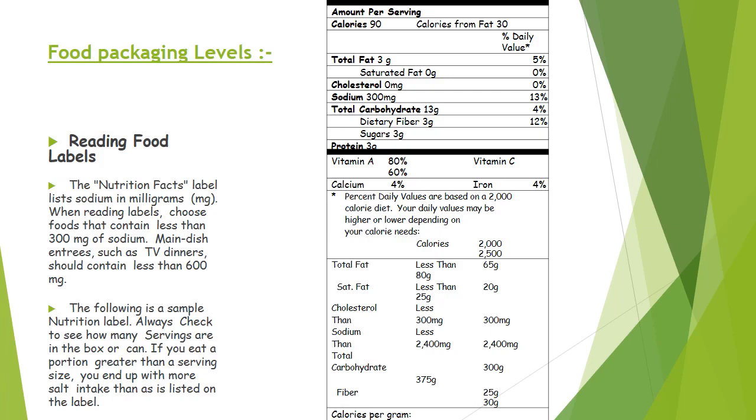So this is a food packaging label, something from outside your book also. This slide is very critical, to understand how to read the food packaging label, because this is where all the nutritional facts are written. So once someone is shopping in the outside market, they have to check by reading the food labels, where sodium is mentioned, potassium is mentioned, cholesterol is mentioned, everything is. So food packaging is very important. Accordingly, people can purchase foods from the outside market. This is a very practical scenario that students can understand.